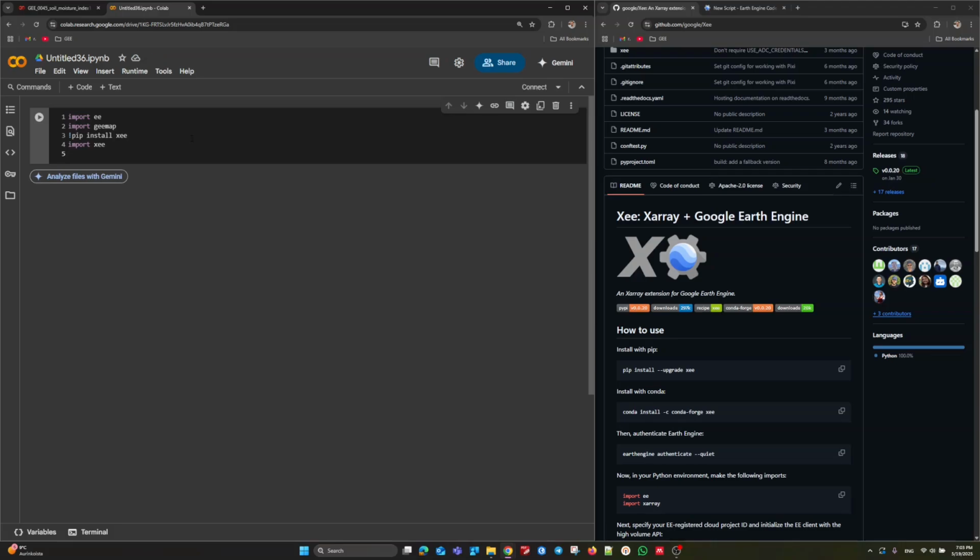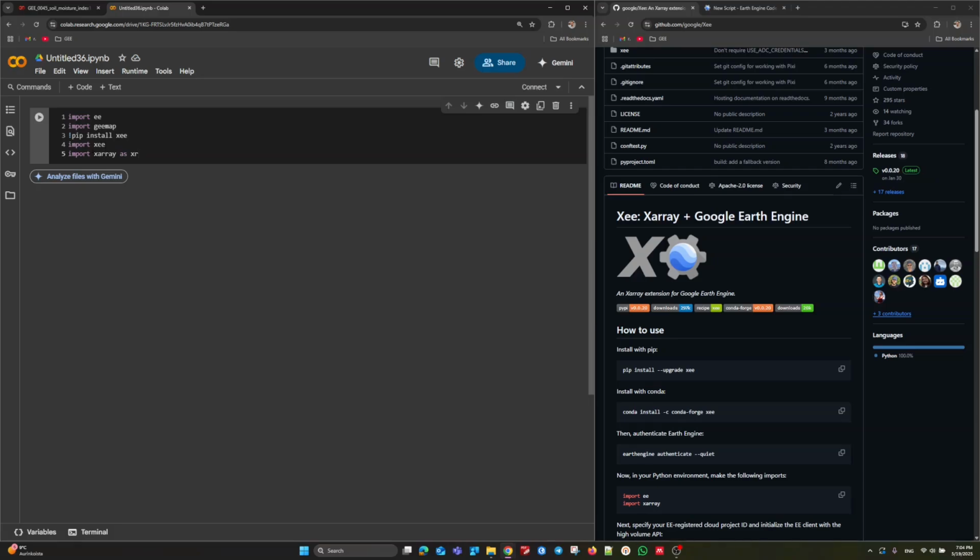Import xee and then import xarray as xr. The xarray allows us to use a multi-dimensional format for the satellite data with the array structure that facilitates machine learning analysis. It's a complementary library for the xee.